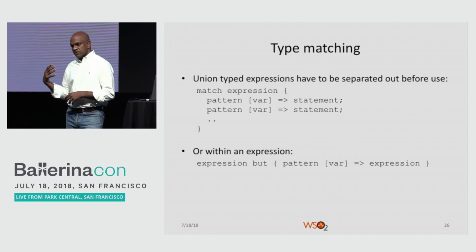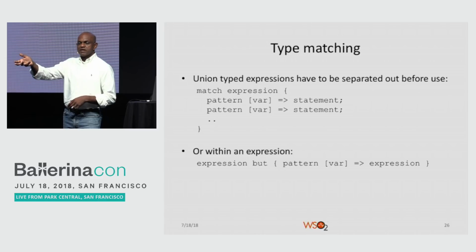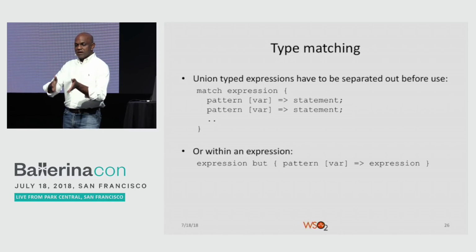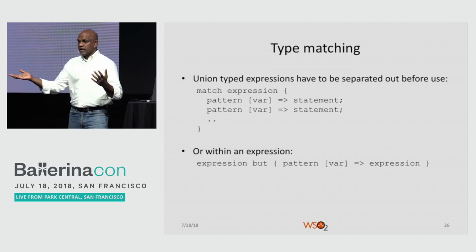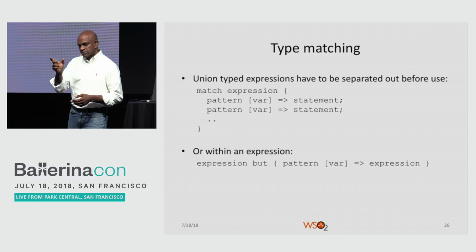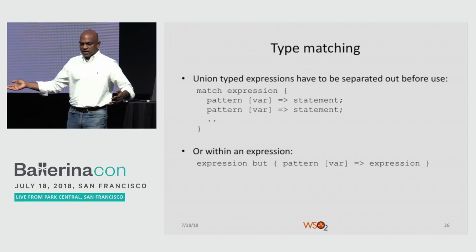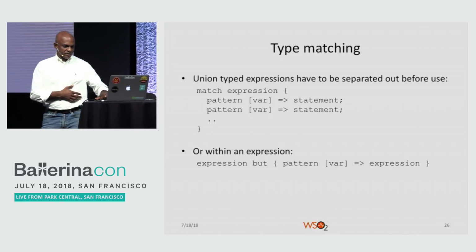And what it says is, okay, at runtime, check the type. Based on that, there's a type descriptor, and if it matches, that's a code, right? So effectively it says, oh, this is now of this type, so I will interpret it in that way. So if you have a union, you have to match all the cases, then you can handle each case. And there's a way of doing that within an expression as well.